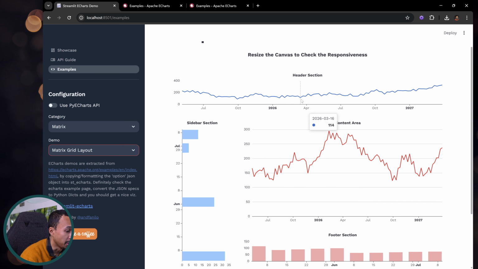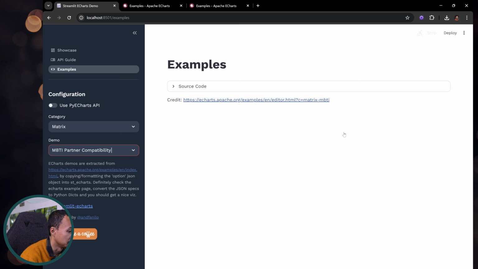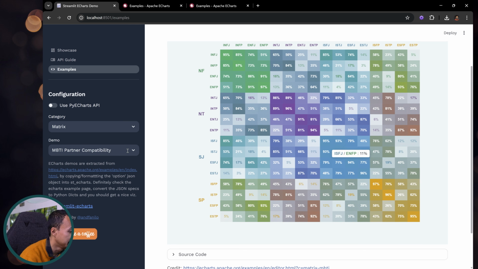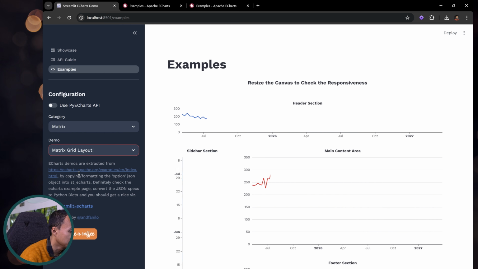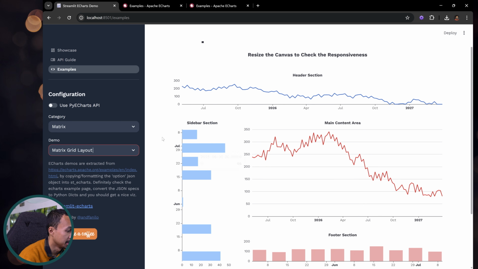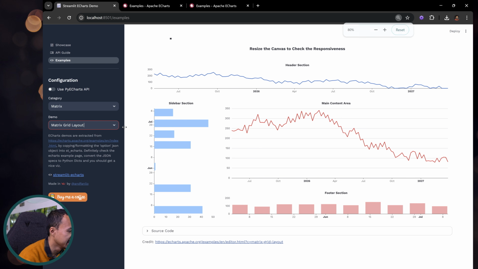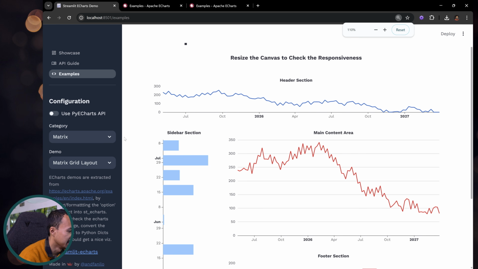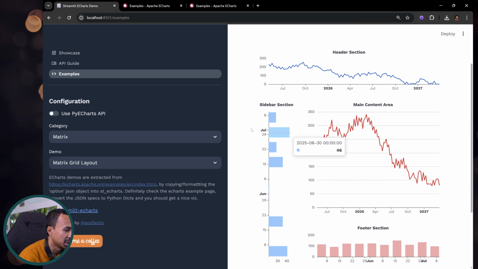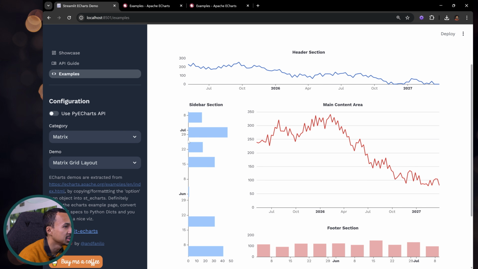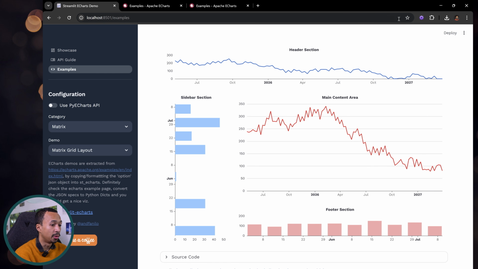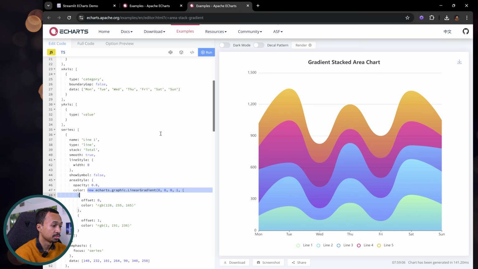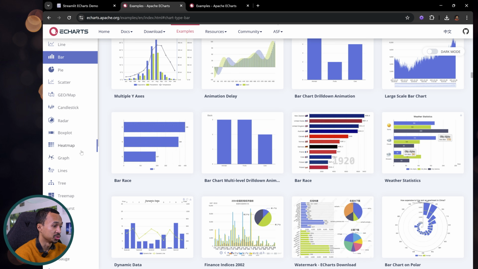Oh, yeah. You can use a matrix to build those matrix charts here inside Streamlit, but especially this matrix here is responsive. Look at this. It's responsive, all thanks to the ECharts matrix. That is beautiful. I like this. There are many more to check. I'll leave you with all of those charts.